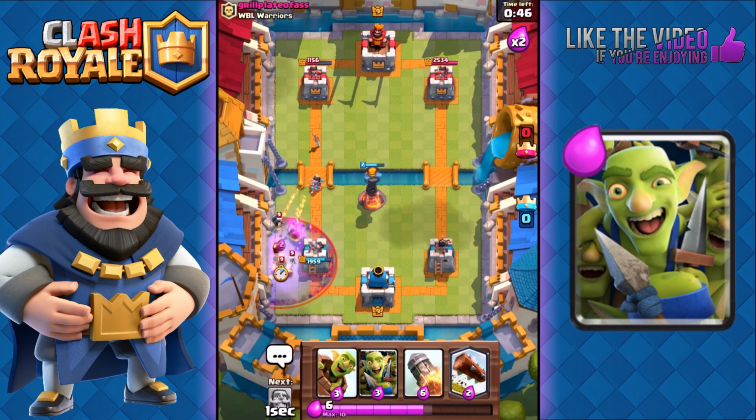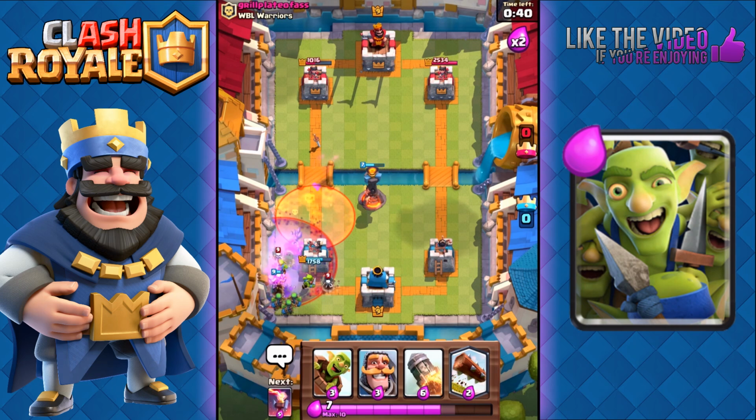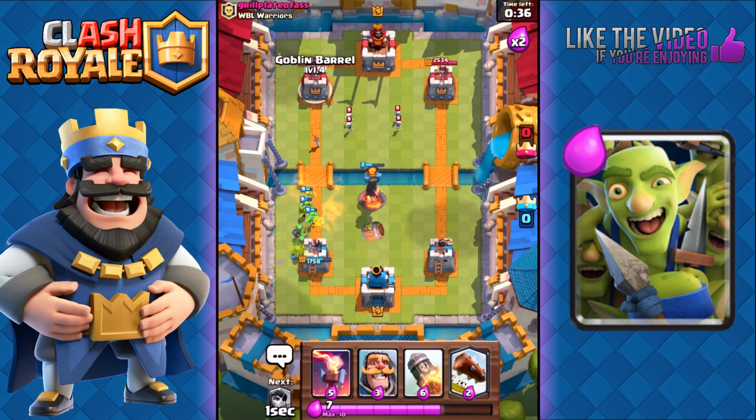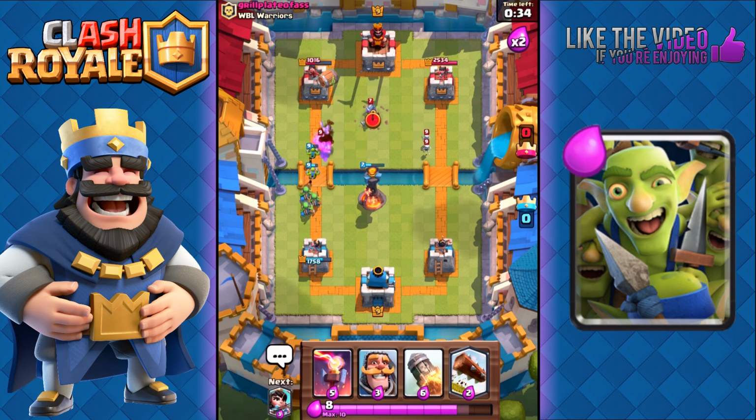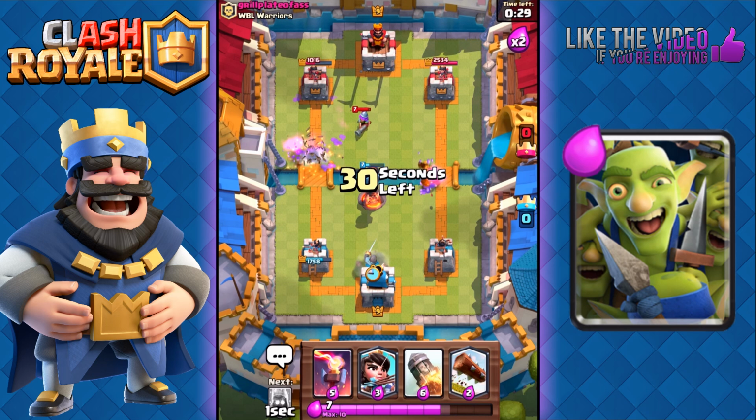We're gonna use Fire Spirits. He's probably gonna use the Log, and when he uses, nope, he's gonna use Poison. In that case, we're going to use Goblin Gang all the way at the back, so he's not able to Log us. Now we're going to play the Goblin Barrel right here. He's probably going to use the Log, but we have lots of elixir to use, and he did use the Log. We're going to play the Knight right here.